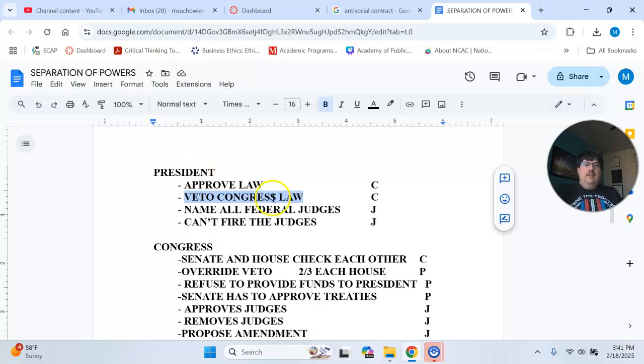Now, Congress is our next section here. Congress has sort of an internal check. Anything that happens in Congress has to be run through both the House and the Senate. Some things can be approved by the House and started there, but for anything to actually get accomplished outside of Congress, they need each one to work together. So they serve as a check on themselves, which is a benefit of a bicameral legislature.